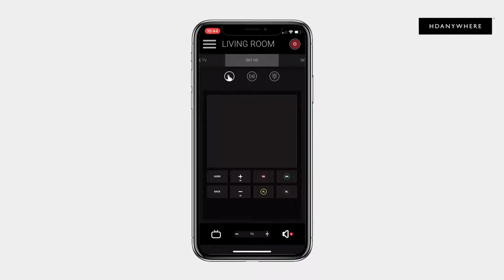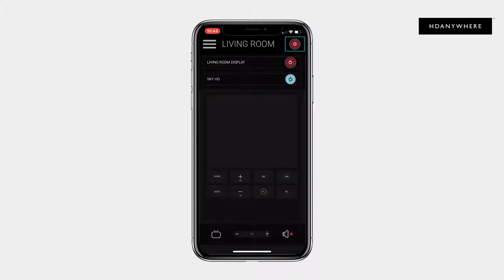In this video, we happen to be in the living room, and this is where you will notice all the commands execute in. The power icon on the right reveals a list of devices active within that room with power controls that you can use to turn things on or off. Notice the power buttons here. One is red and the other is blue. The color denotes if the device can be powered down via the toggle command or if it needs an explicit action. Red means that it's a toggle command and blue means explicit. Tap to turn off and press and hold to turn on.